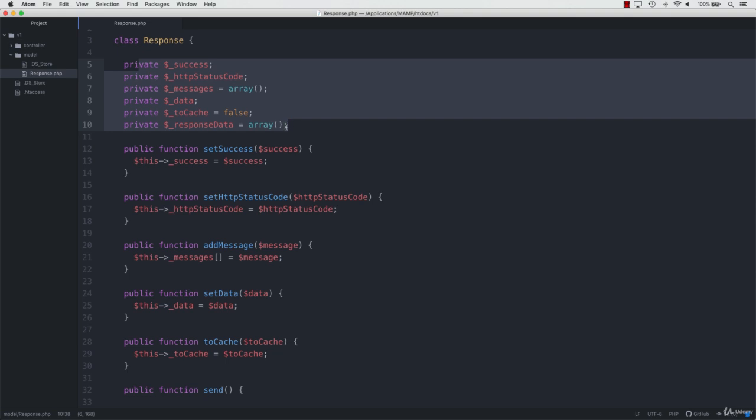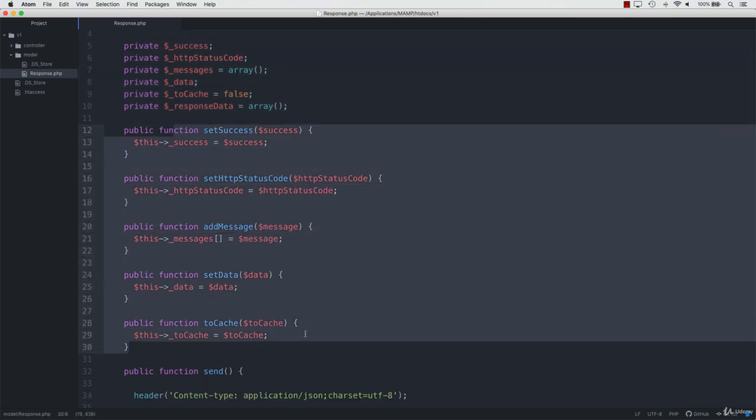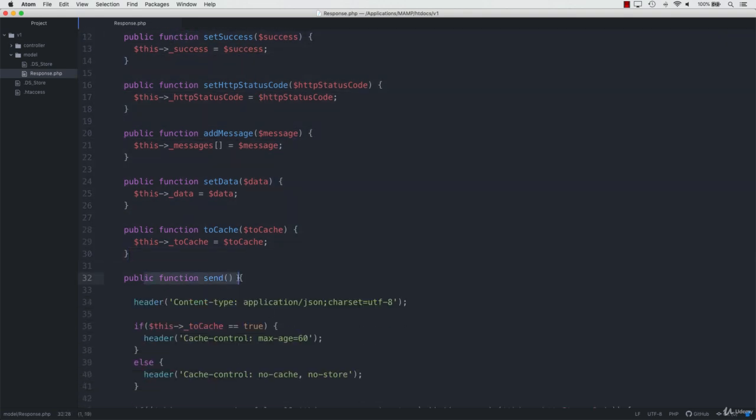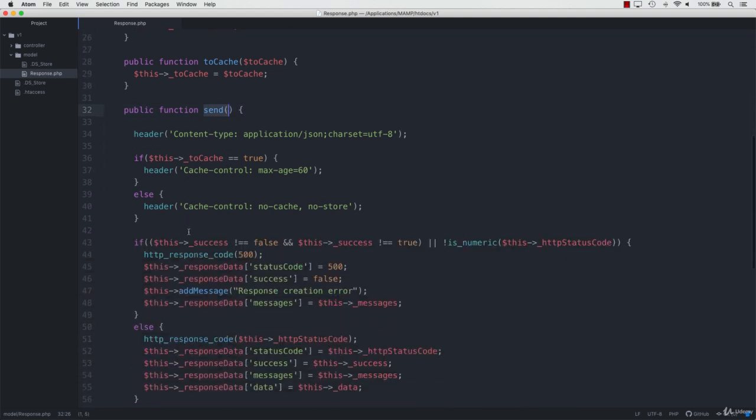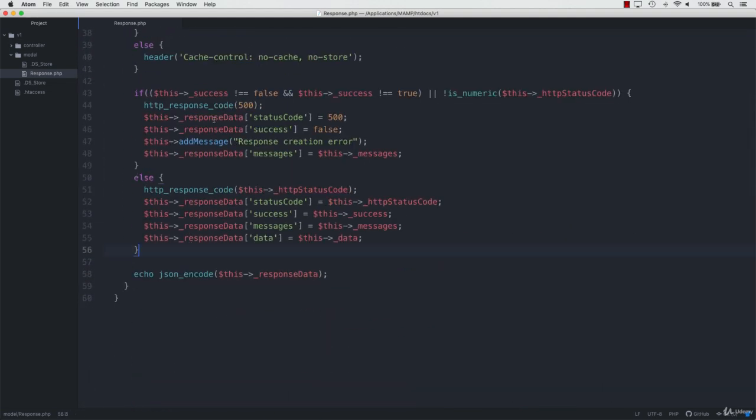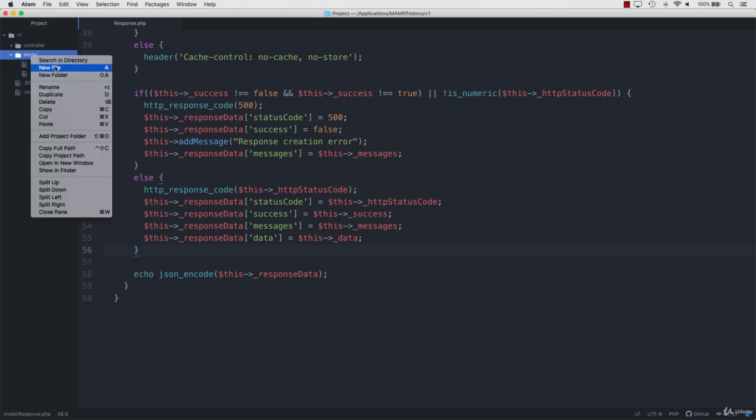We've got the private variables, we've got the functions to set it, and then we'll have the function called send to then provide the response back to the browser. We can test this, just to prove that it works before we get into the controllers and other stuff. We'll prove that this works by creating a test file that will call this response, and we'll just pass in some variables just to demo it really. It is a file we're going to delete, so I'm just going to stick it in the model folder anyway because we're going to delete it.